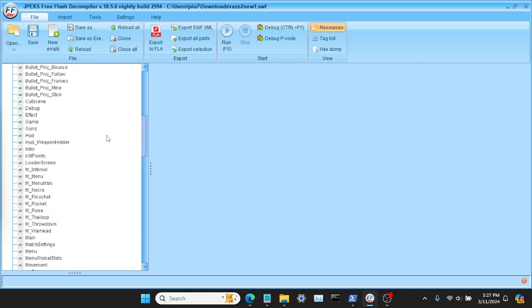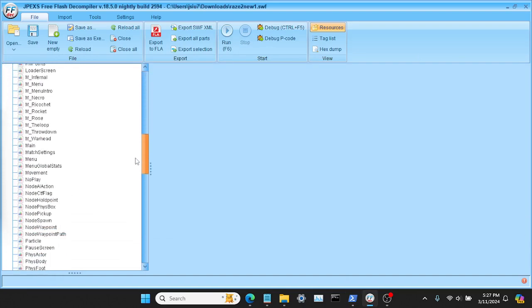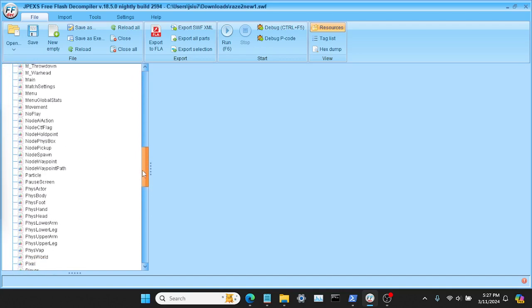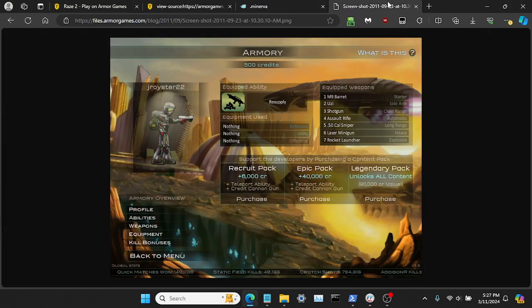The next thing I want to show you guys, obviously reverse engineering is a lengthy process and I've shortened it for you, is how to get past a certain paywall. With Flash games, you'd want to buy credits to go in the shop. For Rays, it's a little bit different. When I was playing, when you could connect to the internet, though now it's not the case anymore, you could buy these packs when you go to the armory. But if it's local, it doesn't show this. I'm going to show you in the code where exactly you can purchase it.